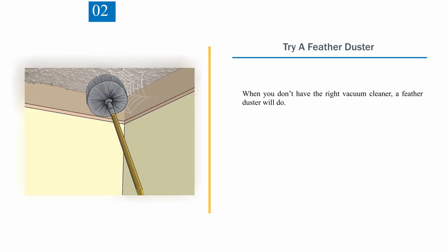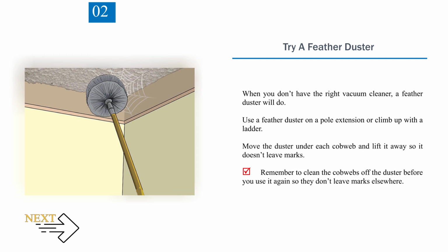Number 2. Try a feather duster. When you don't have the right vacuum cleaner, a feather duster will do. Use a feather duster on a pole extension or climb up with a ladder. Move the duster under each cobweb and lift it away so it doesn't leave marks. Remember to clean the cobwebs off the duster before you use it again so they don't leave marks elsewhere.